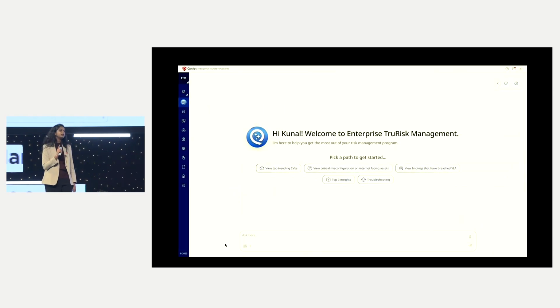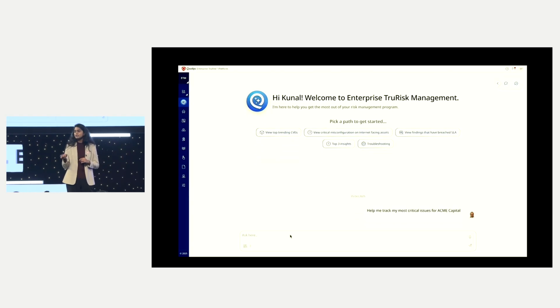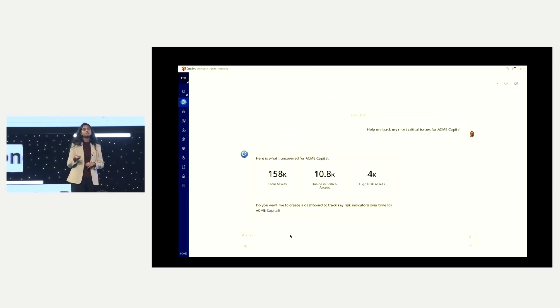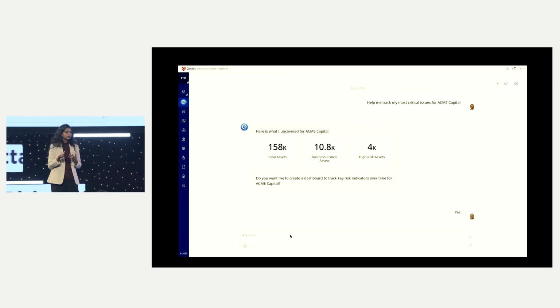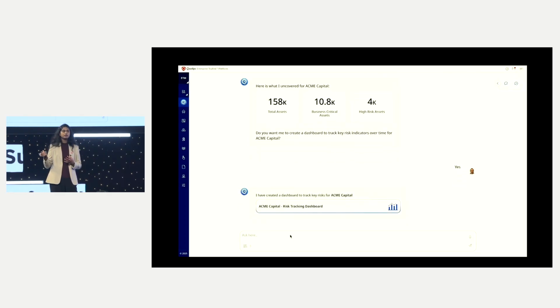Also importantly, what happened so far is that we were navigating through the console manually to understand your risk. But most of the time what security teams look for is this information in as quick a way as possible, and that is where our cyber risk assistant comes into the picture. It gives you detailed information on your critical vulnerabilities based on a query, right. You can query it and it gives you the details.